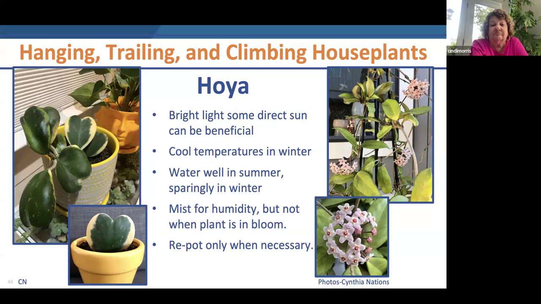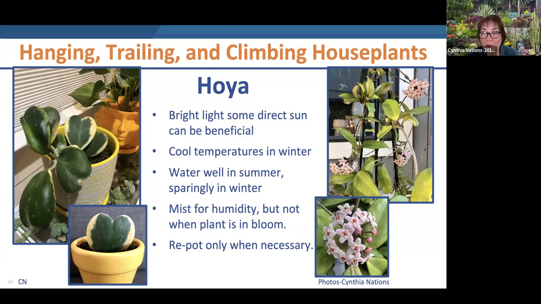Those little flowers are beautiful, and those are little waxy leaves. You can see on the bottom picture, they start coming out as pink and then they just bloom out. They have bright light with some direct sun, and I just happened to put mine out the door. It was a gift from another master gardener who moved away, and I was so appreciative. I think she moved away about 8 years ago, and it's still thriving.